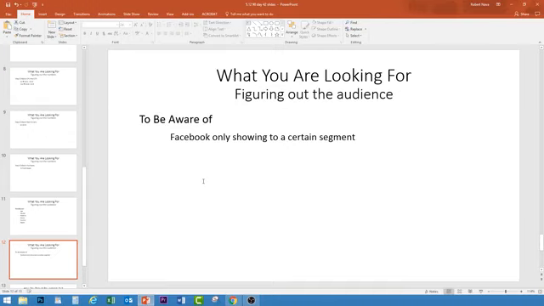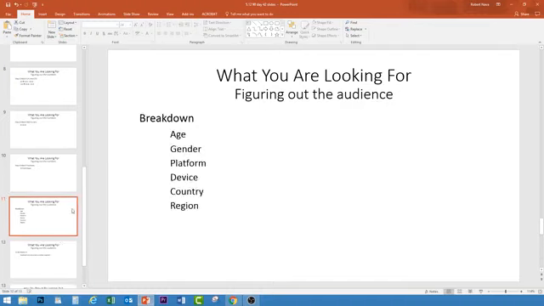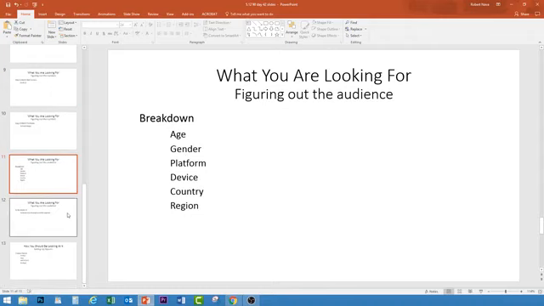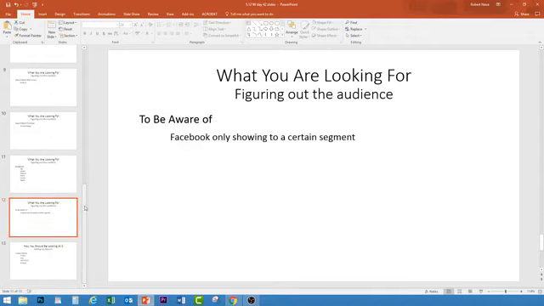Those of you who have been looking at your reporting know what I'm talking about. The only way to understand who to go after, or who your audience is, whether it's the 18 to 25, or the 65 and above, or someone in the middle, is to go into your breakdown and look at the ages. We're going to look at that here in a little bit.